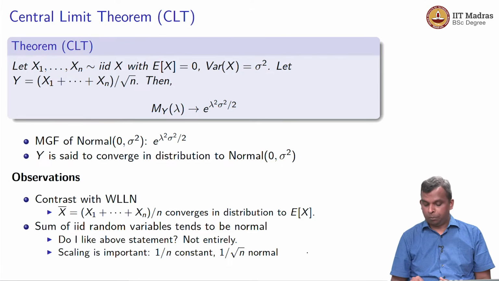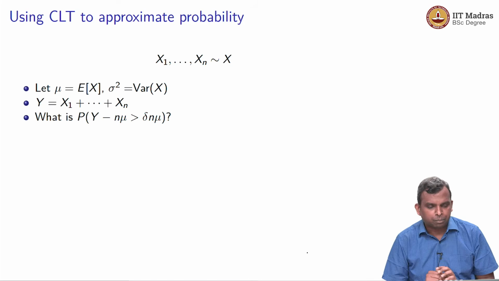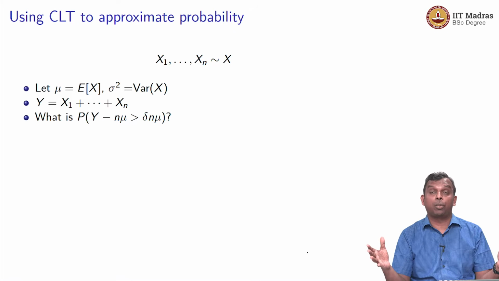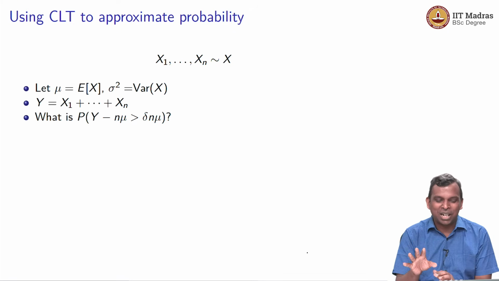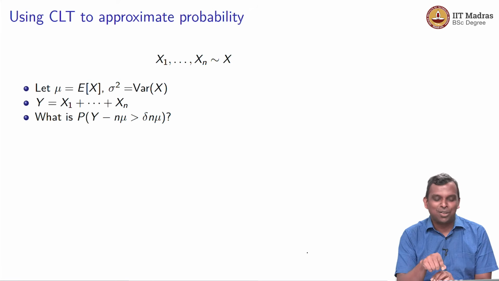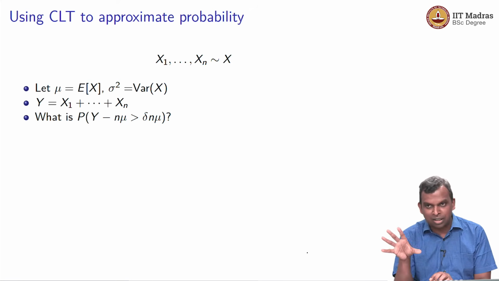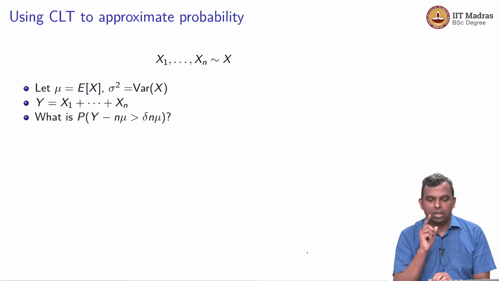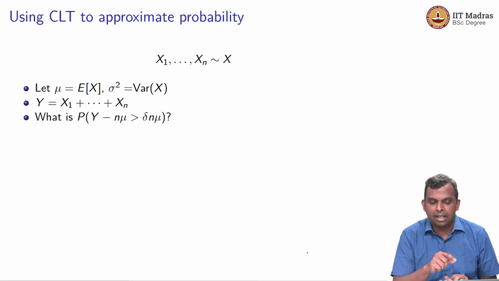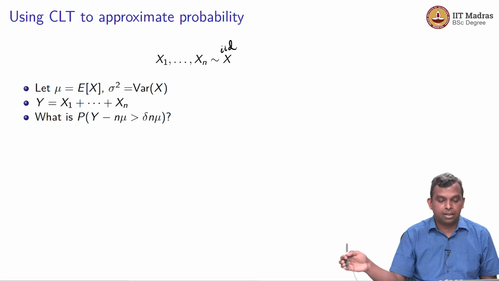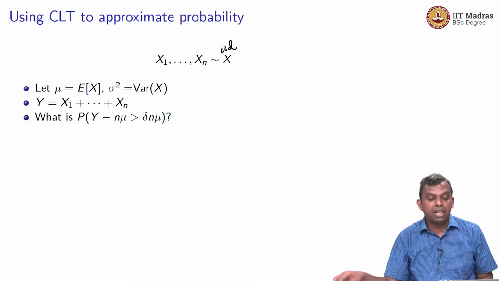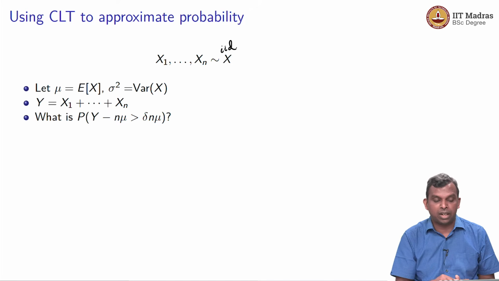I'll also participate. Okay. So how do you use CLT to approximate probability? Now this is important for this course. Okay, so whether you understood the proof for the CLT or not, you should know how the result is to be applied when you want to approximate probability. Okay, so this is very, very crucial. Okay, so you have once again X1 through Xn, IID X. Okay, IID is missing here. It's IID. Let's say the mean of X is mu, sigma squared is the variance.